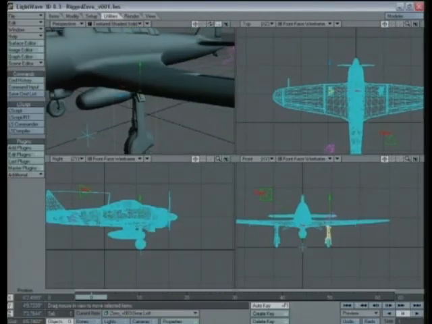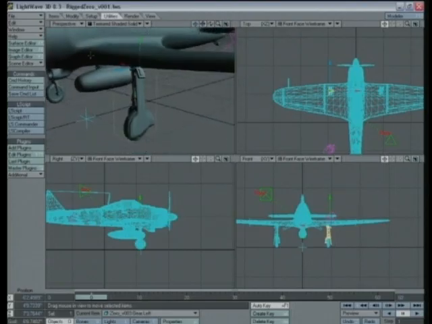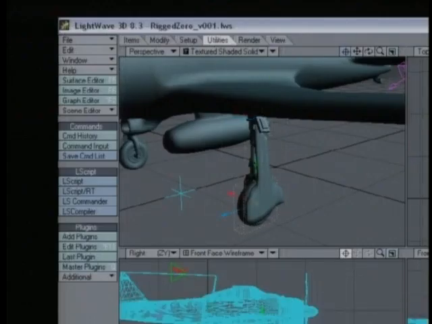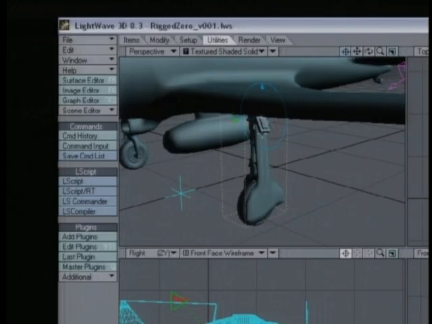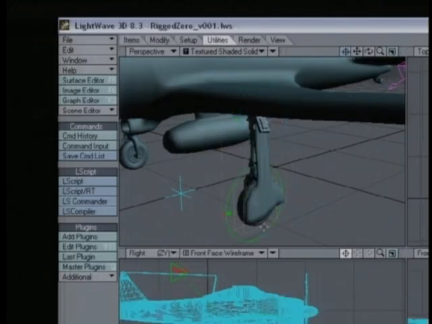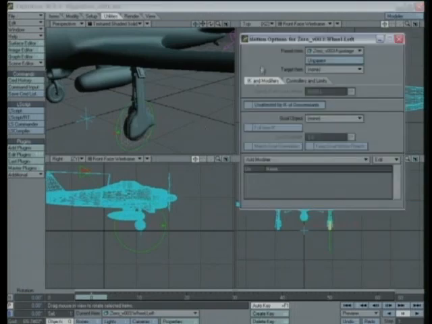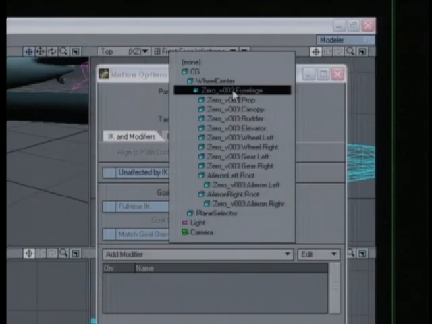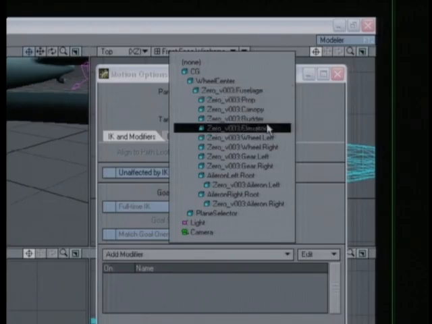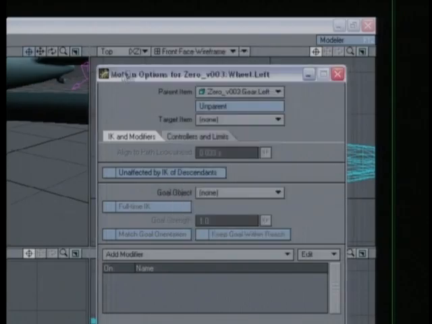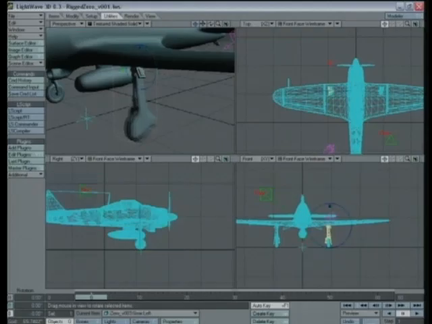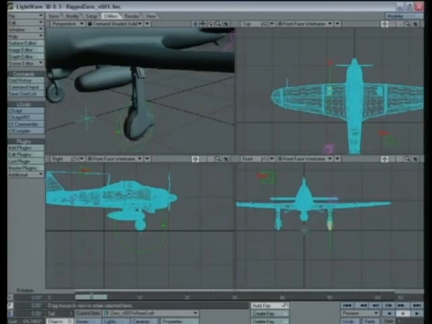Okay, the gear portion you see here is parented to the fuselage, because that's what we parented it to. The wheel is also parented to the fuselage. So if you take the gear portion and rotate it, you leave the wheel behind. So we need to quickly reparent our wheel through the motion panel to our gear. So this is the left wheel. We'll parent it to the left gear. Imagine that. Grab the gear, rotate it. There you go. Okay, so the wheel is now in place. Do the same thing on the other side.